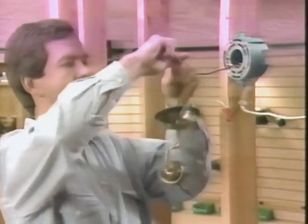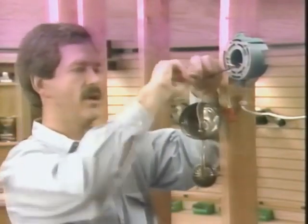Notice how the skirt of the wire nut covers all the bare wire, so that there's no chance of an accidental short or ground. Wire nuts come in several sizes. The larger ones can connect several smaller size wires or a few larger size wires. Check the box they come in to make sure you use the appropriate size wire nut. The next thing I want to do now is connect the two black wires, again using a wire nut.